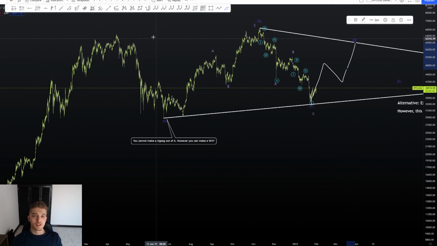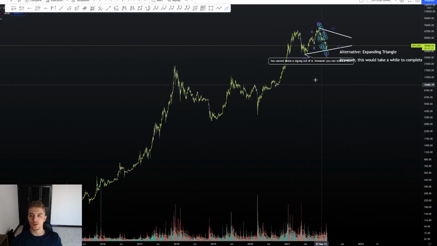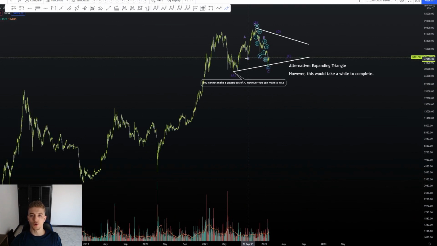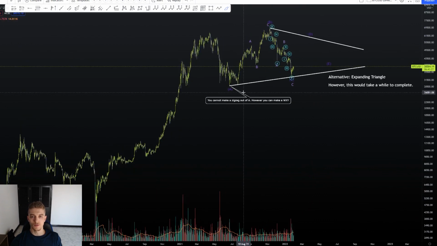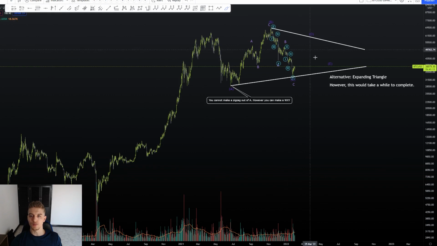So we really have to wait and see, but like I mentioned to you guys in my previous video, since we're not getting decreasing volume, I don't favor this count as much, because in a triangle count, you want to see decreasing volume as the triangle progresses. So for example, if this is a wave A, B, C, you want to see gradually decreasing volume, something like this. But instead we're getting an uptick in volume right here, which is kind of invalidating this count for me.